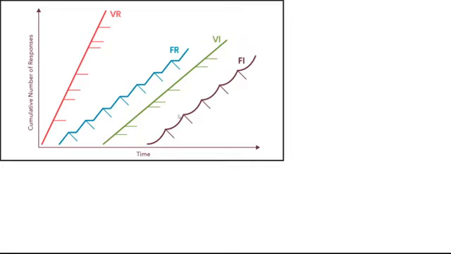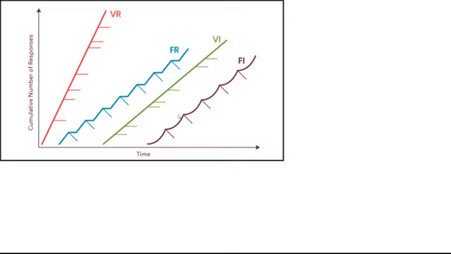But again, because we have that variability where they might get reinforced right after they just got reinforcement, they're going to press the lever at a pretty consistent rate. So anything variable has that nice smooth slope. We don't see any steps. We don't see any pauses. So that's going to be very indicative of those variable types of reinforcements. And then the difference in slopes tells us if it's a ratio or interval.